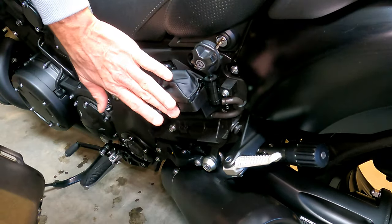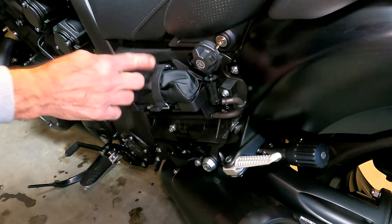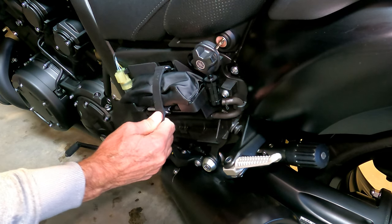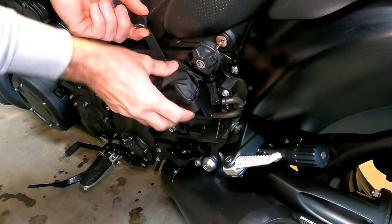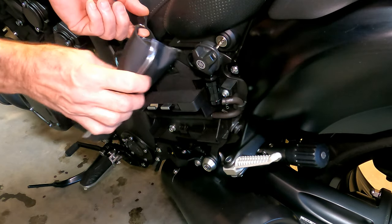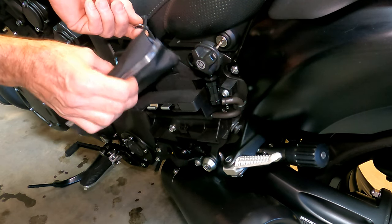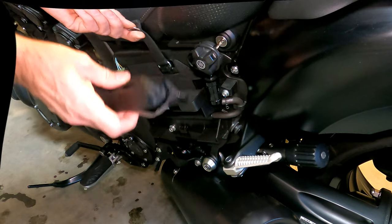And like I said, what is over here is the tool kit. And to remove the tool kit, it has this rubber strap, and it's got the handle on it, so you just pull down to break it loose from the latch, and then that's it. It's ready to be removed, and there you have it. But wait, you're wanting to know what's inside of the toolkit. Well, if that's the case, then watch this.